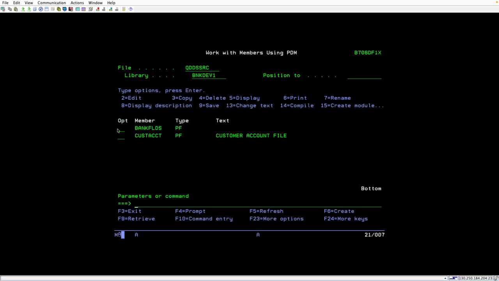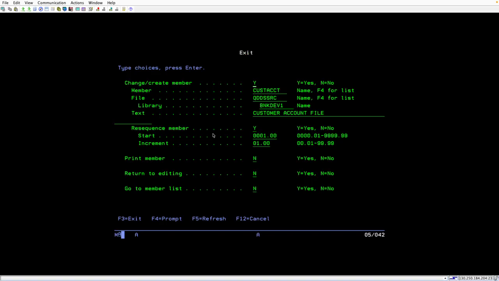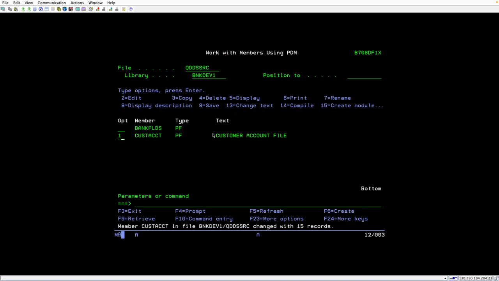Now I want to make some changes in this file. You have data in the file, and you still want to make some changes. What changes do I want to make? Here I will add a COLHDG column heading, account type. So this is a column heading you added. Take F3 and enter. If you take option 14 and compile it, what will happen?